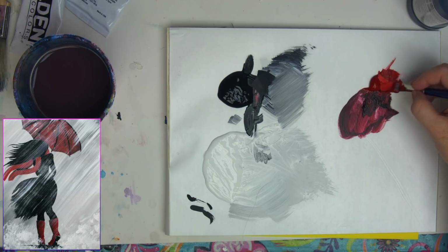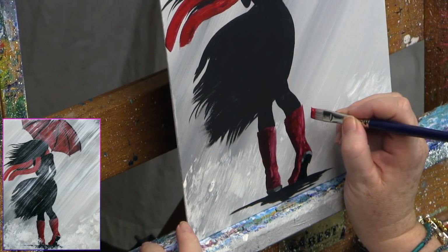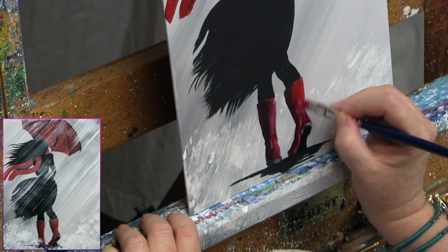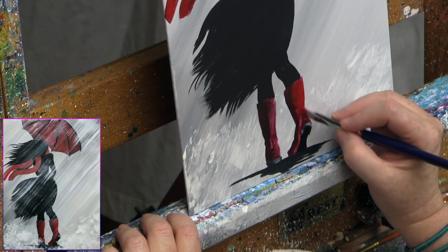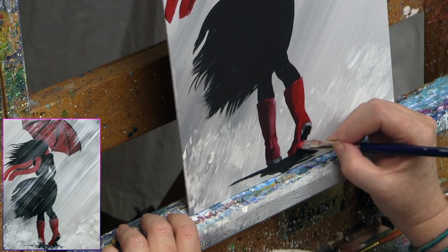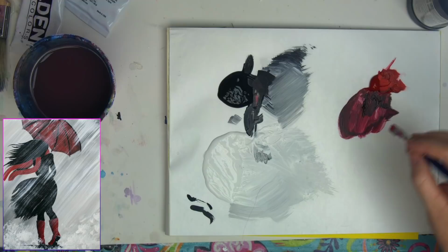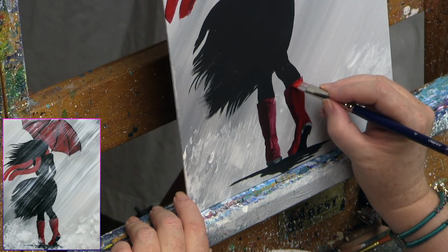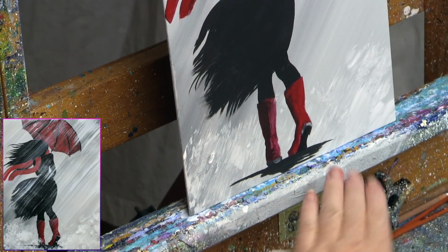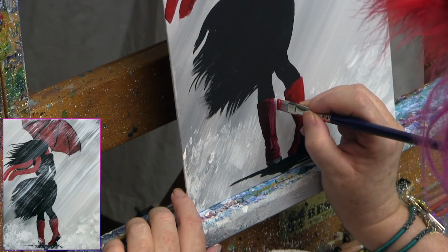Now to the boots. This is my favorite part. So I'm going to come over here on the right side of the boot, and I'm going to just bring this bright red, really focus it right here. Maybe a little bit down, just a smidge. Isn't that just wonderful? Just really pulls these beautiful urban rain boots together. I don't take out my shadow all the way. I wouldn't want to.